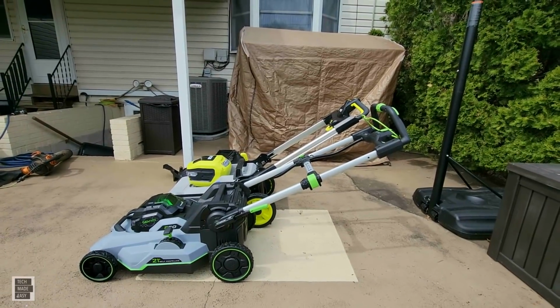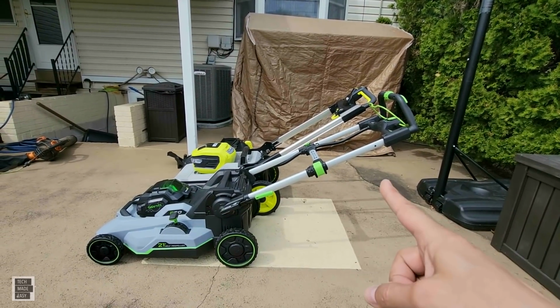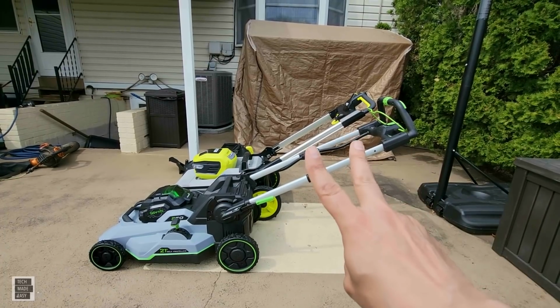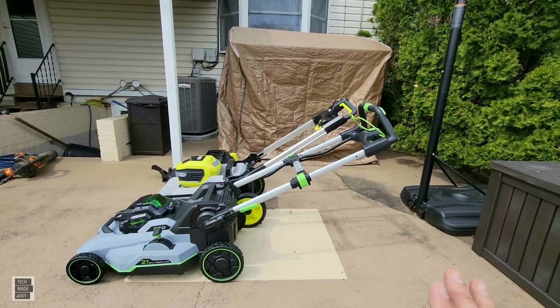All right, we're going to go over handlebar positioning, okay? The Ego has 3 settings. It is on its lowest right now. The Ryobi has 2 settings, okay? So just so you'll know, they're both on the lowest setting at this moment, all right?